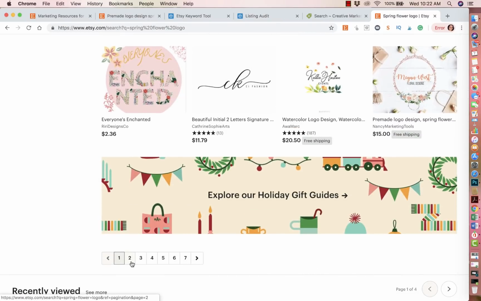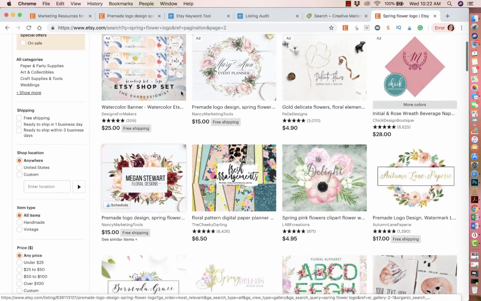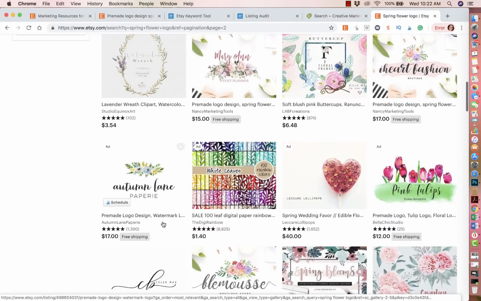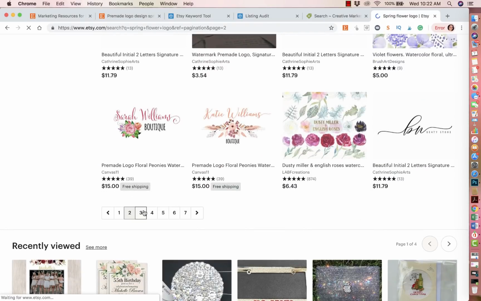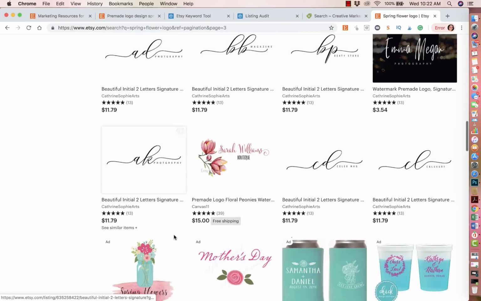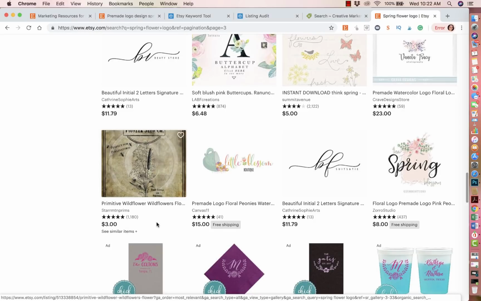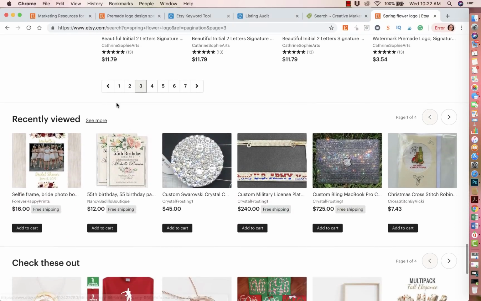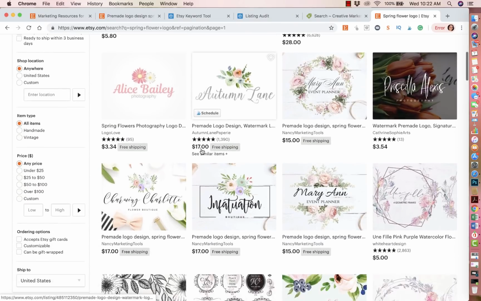But people normally might go to the second page, maybe. And these are mine too here. You see I have them there. They might go to the third page, right? But after the third, they might not continue going, especially since there are over 100 pages. So what people normally do is make a decision on what they're going to get based on the first, second, or third page of Etsy. So this is what I'm talking about. You want to be featured on the first page of Etsy.